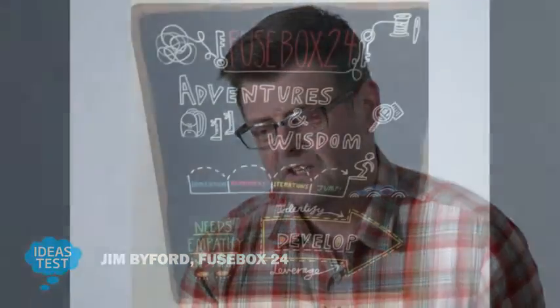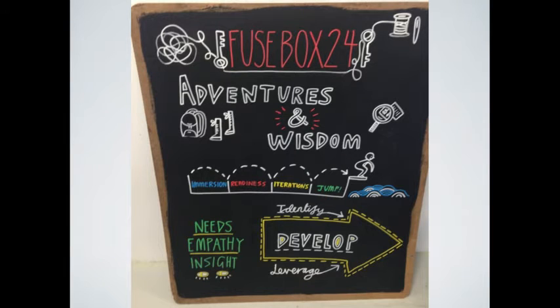And this is all about trying to put the arts, science, technology, business, all into a big melting pot in a wonderful place in Brighton called New England House, and supporting some people with ideas to turn them into businesses. So I'm going to step inside a toolbox, which is really about the approach we took, and hopefully give you some practical things that you can think about, put into use in your own development of ideas. I'm going to take you through a few slides and explain a bit more about what we've been doing. So Fusebox 24 was 24 weeks of startup support for innovators to turn them into businesses.